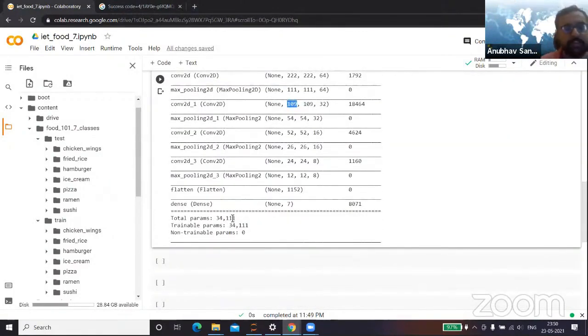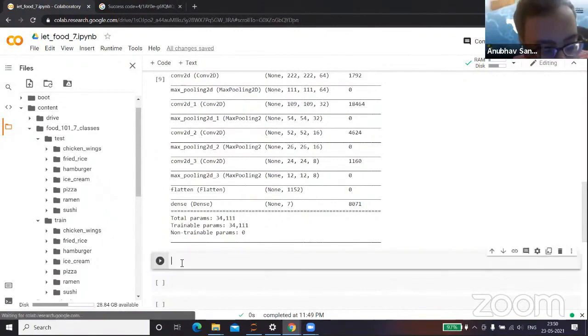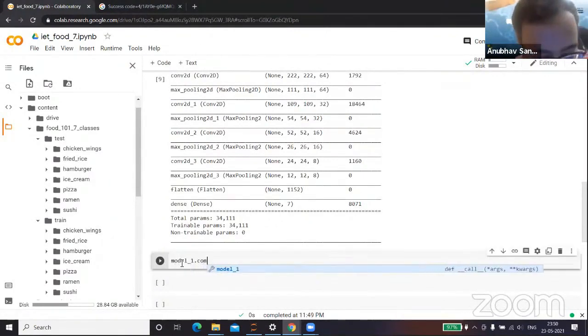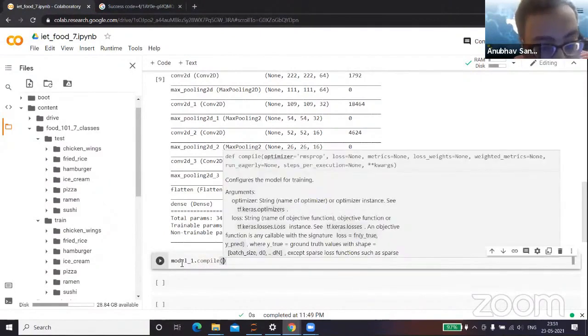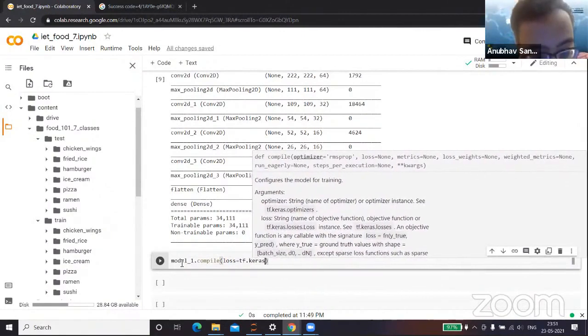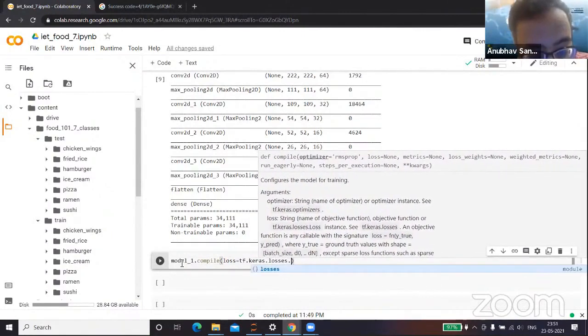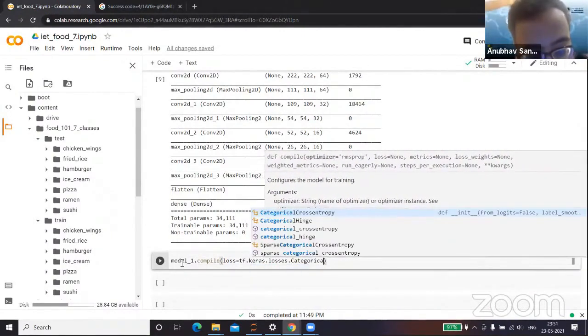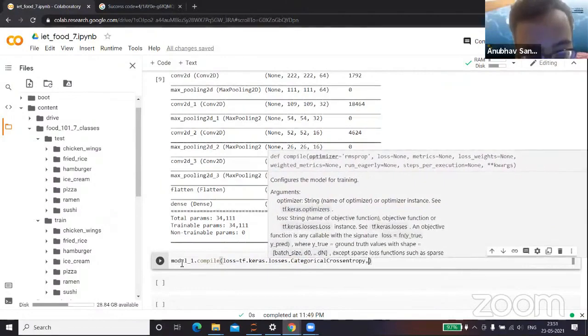And now what we do require is to compile our model. Before training, we have to compile our model. So model1.compile, and in compile you could see we take arguments such as loss. In our case, our loss is tf.keras.losses.categorical_crossentropy.